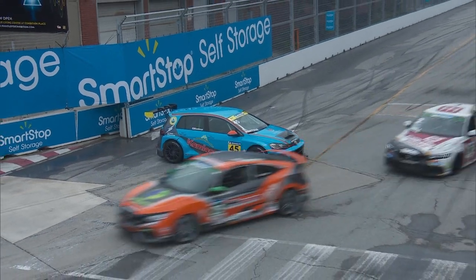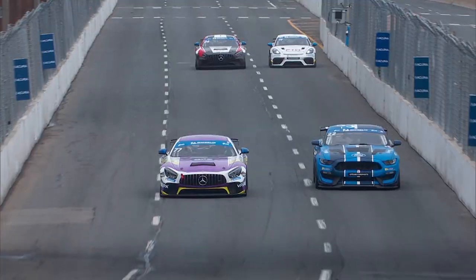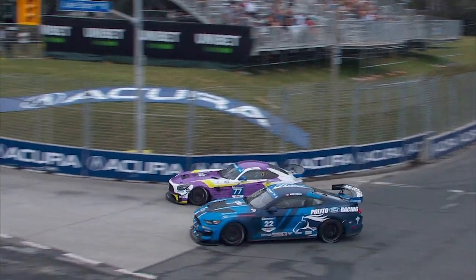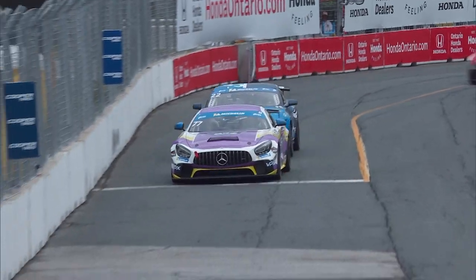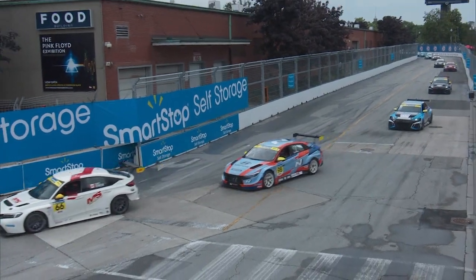And that's Olivier Montour, another one of the Volkswagen Golfs. He went for a big slide, and that looks like the entrance to turn number 8. Look at the skid marks, all the way back to turn 7. Drag race between the 22 and the 77. That is Jack Polito, who decides he had best tuck back in behind the 77 as they get through corner number 4, and now the left-hander through corner number 5.